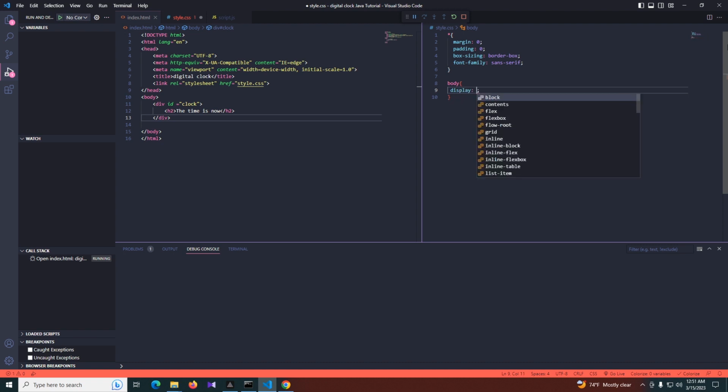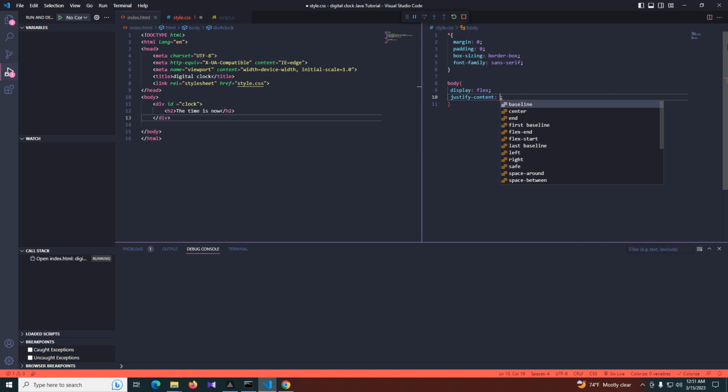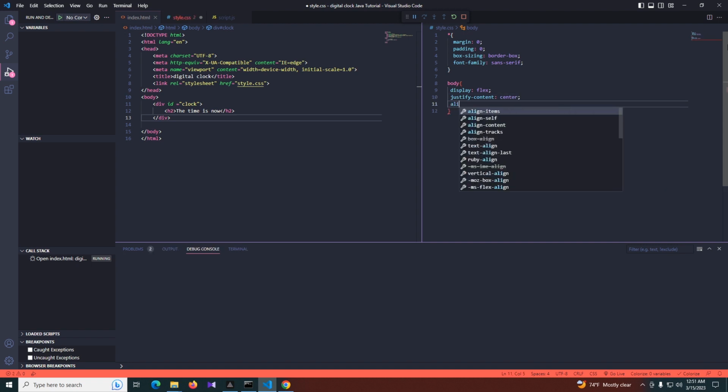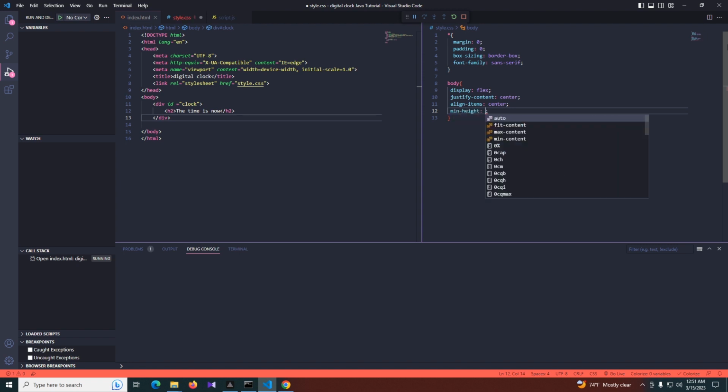Let's say display flex and justify content center, align items center. Let's set minimum height 100 viewport height, because we need full width and full height.